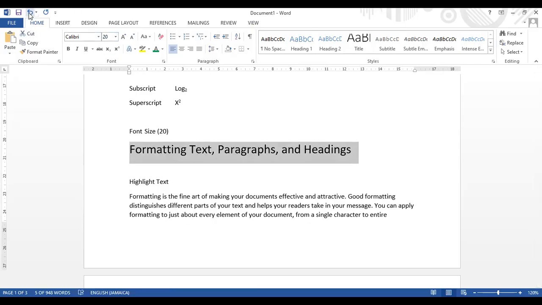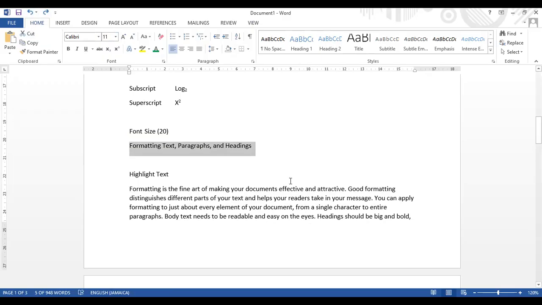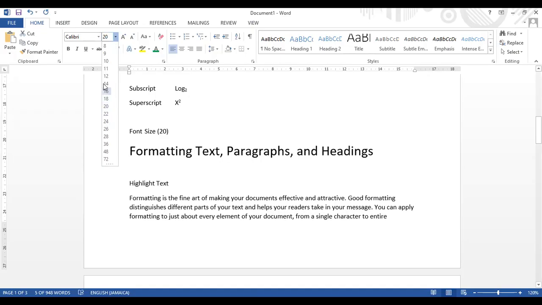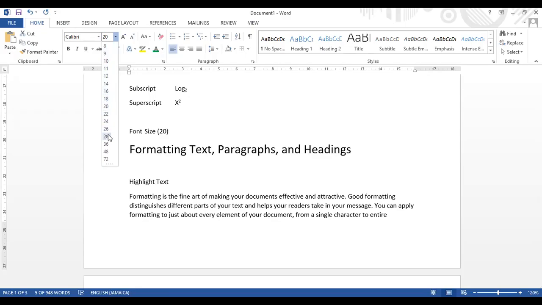Alternatively, then I'm going to undo, and the undo button is to the very top of the word processing document. Here it is. It's an arrow pointing to the left. I'm going to undo because alternatively, I could have selected the text, gone to the box, and typed in the number. And this is specifically useful for times when the font size you want is not listed in the list. For example, I wanted 23 or 25. I would have to type it in because those are not available in the list. So I'm going to select 20.